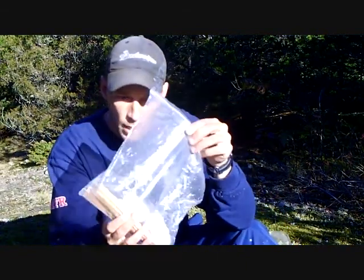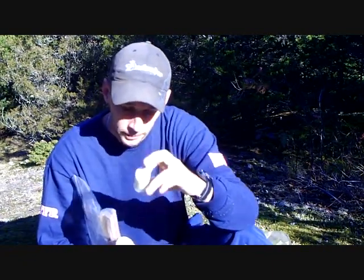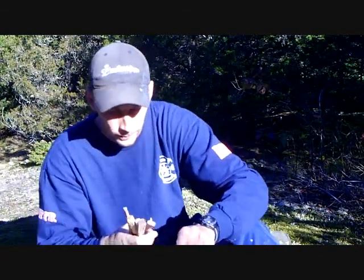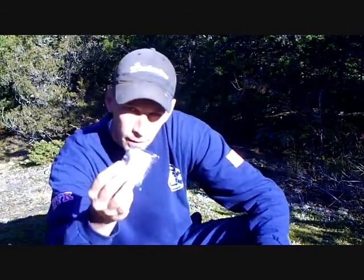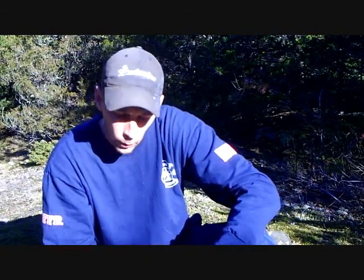I have a ziplock bag with fire tinder stuff in there. I've got an old medicine bottle filled with Vaseline or petroleum jelly, and a film canister stuffed with cotton. There's also some greasewood that just helps get your fire going. Here I've got another tin I call Surefire — it's fatwood shavings and one of those wet-fire tinder things crushed up and poured in. All I do is take a little bit out, put it down, take the ferrocerium rod to it, and get a fire going.